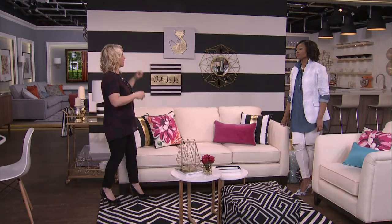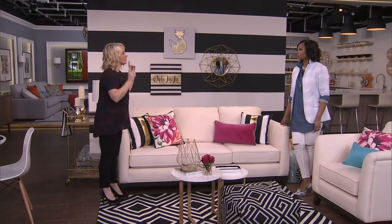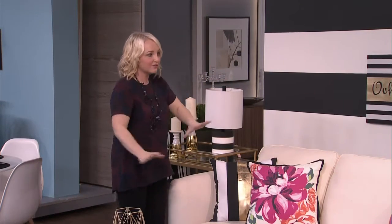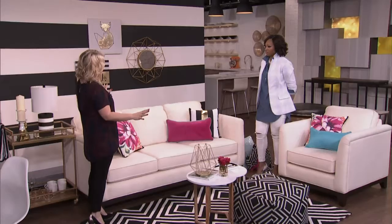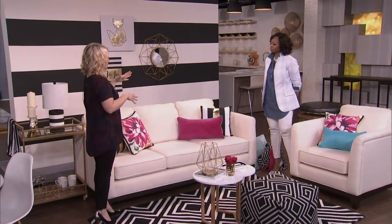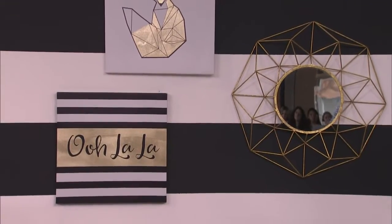Yeah. So when we're talking a black and white striped wall or a space, yes, it can be bold at first glance, but here's the thing: in a small space, especially a studio apartment type of space, because you don't necessarily have walls, you need to define zones, and doing an accent wall like this to ground your living space is the perfect option. It doesn't take much. So the stripes were perfectly on cue with what we're seeing in terms of a trend this season for spring and moving forward, along with the geo patterns.